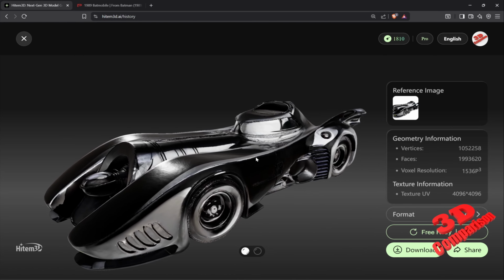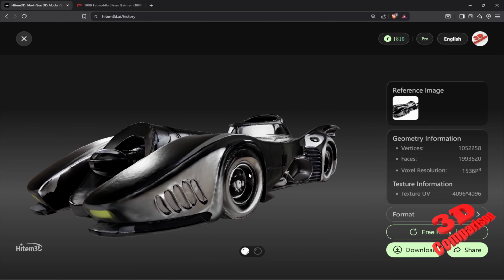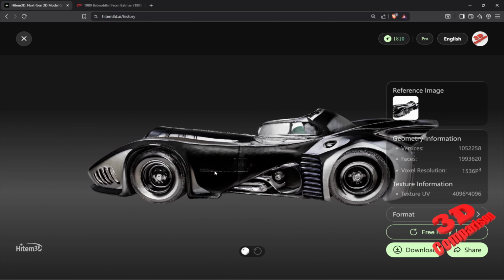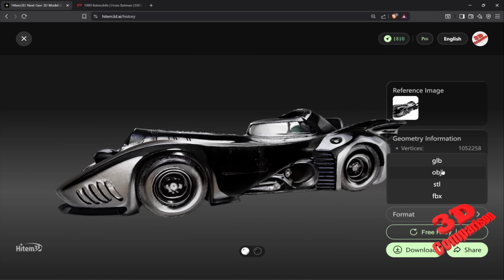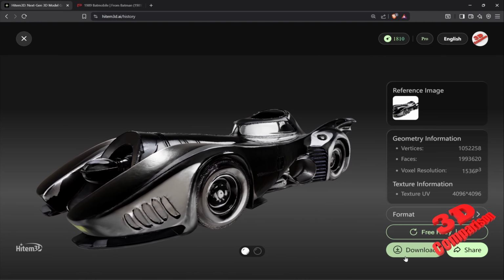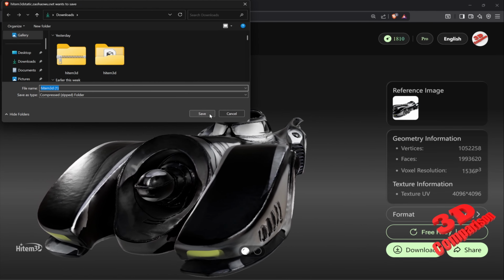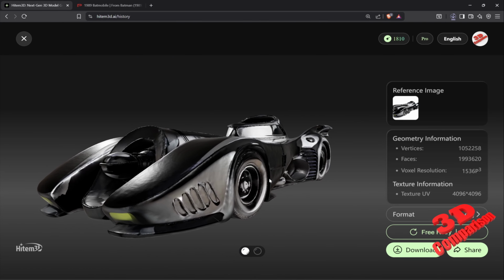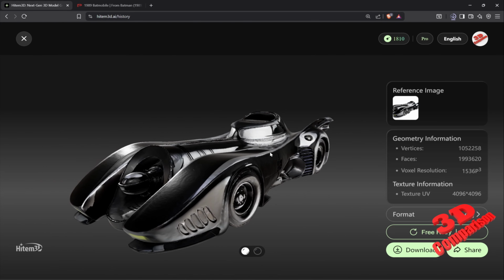Now, in my opinion, all of these models are really good, and they can be used as tracing reference within CAD solutions. So for the case study, I'm going to move this within Fusion. In order to do that, we can either go with the STL file format or OBJ. I will go with the OBJ since this will also transfer texture. So I'm going to hit download. We're going to have this as a compressed folder since this will be a zip file, and I'm going to go ahead and unpack that.